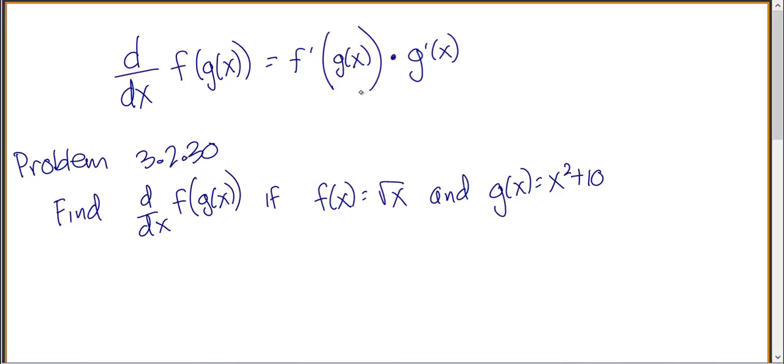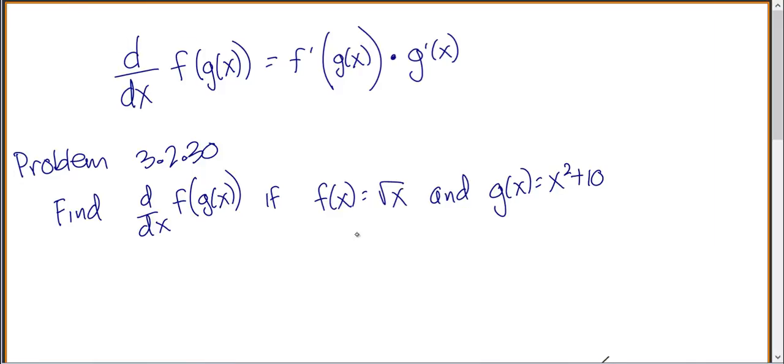So this is the formula that we like to use if our functions were given to us as two separate functions. So the derivative of f of g of x, you don't actually have to do the full composition. You can skip straight ahead to where the answer will be. It'll be the derivative of f evaluated at g of x times g prime of x. So what you do is you come to this problem.